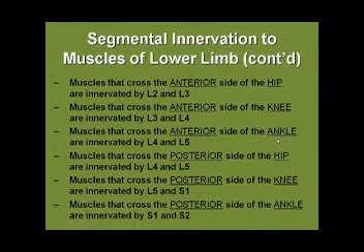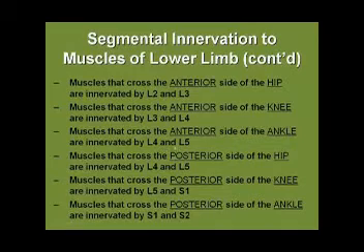And then take those muscles grouped in that way and then apply the gradient. Start from L2. Remember, at least 2 segments per muscle. So the muscles that cross the anterior side of the hip are innervated by L2 and 3. Those that cross the anterior side of the knee are innervated by L3 and 4. And those that cross the anterior side of the ankle are L4 and 5. 2, 3, 3, 4, 4, 5, as you go from proximal to distal.